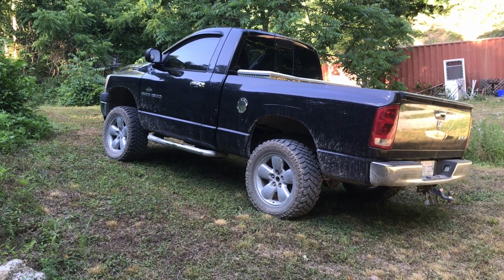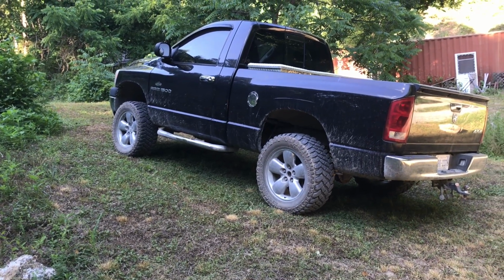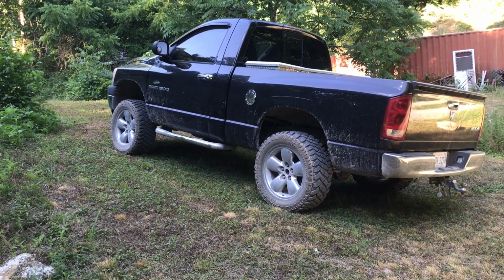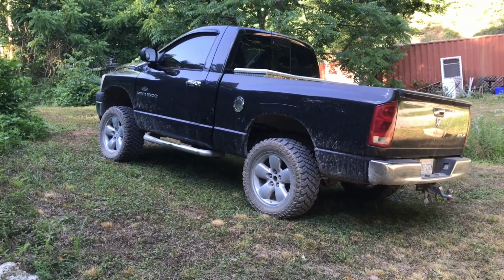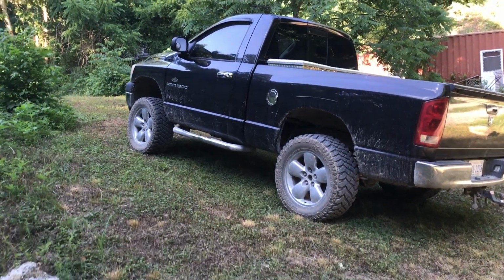So this thing's literally parked over here in the weeds because I don't like driving it. I've been pulled over in it, and I don't know, once you get pulled over in a vehicle, for me, you got to get rid of it. I don't worry about blocking off my license plates anymore, because if anybody cares to look that up and figure out where I live, that's cool. You knock on my door, I'll answer it with a shotgun.